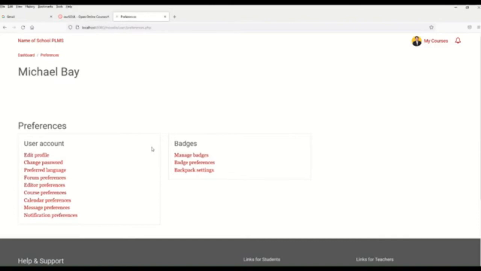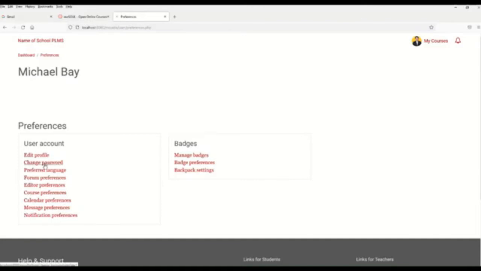Well, implementation will be discussed tomorrow by Sergey, but I wouldn't recommend changing password, but it's really up to you. Anyway, let me just show you. The student at this stage can change password.